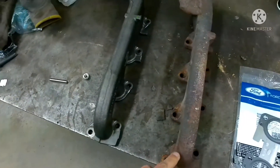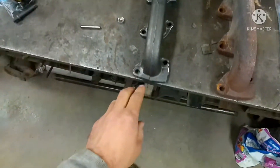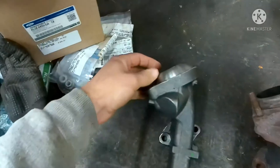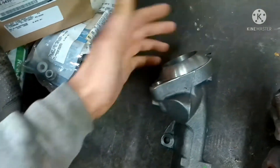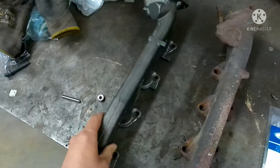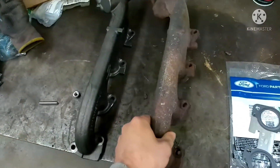Side by side comparison, the castings look fairly much the same. I can see a few differences. The flanges are a little bit thicker on the Ford part. And the machine surface here is a little flatter where the studs go in — not that that really is going to matter, but it's worth noting. If I had to install it, the casting of the Dorman, I would put this part in. I don't see anything wrong with it.